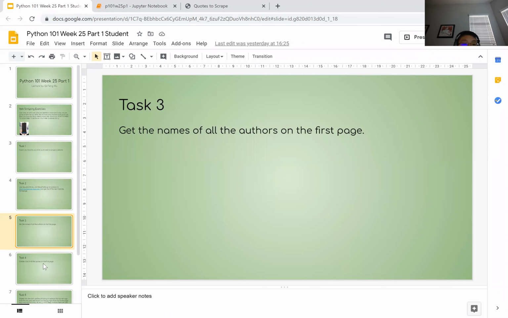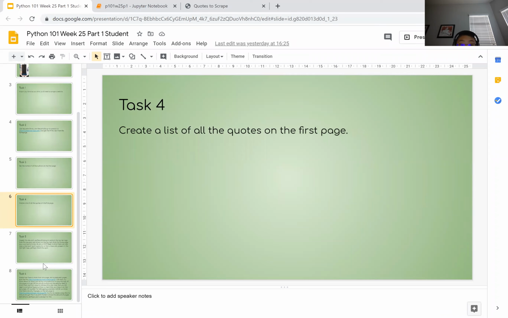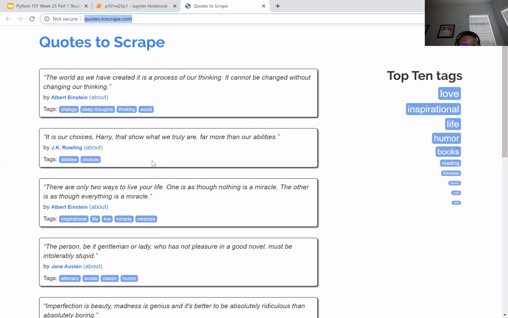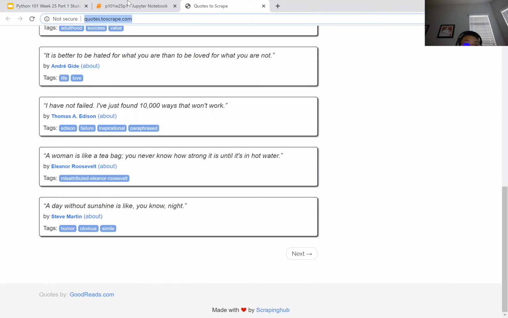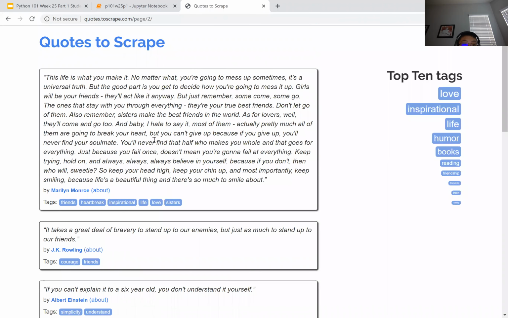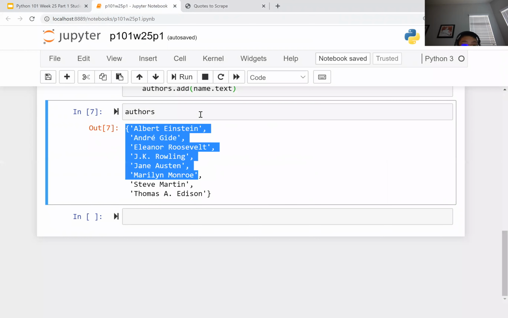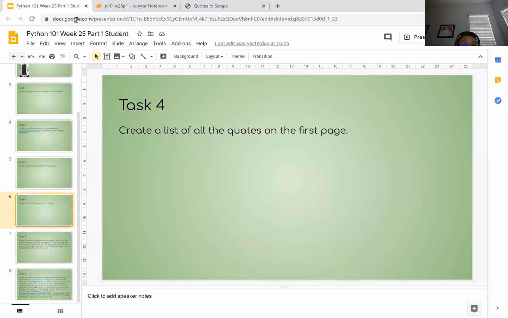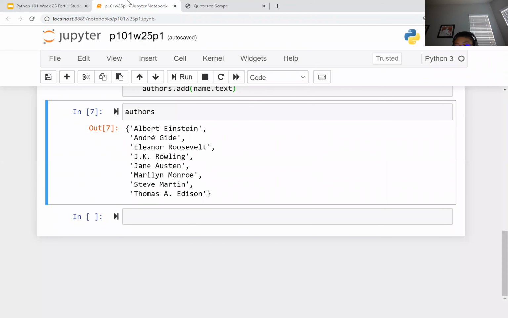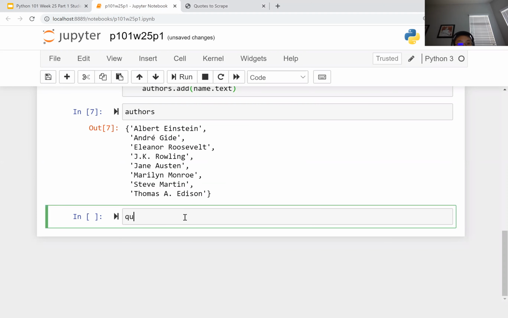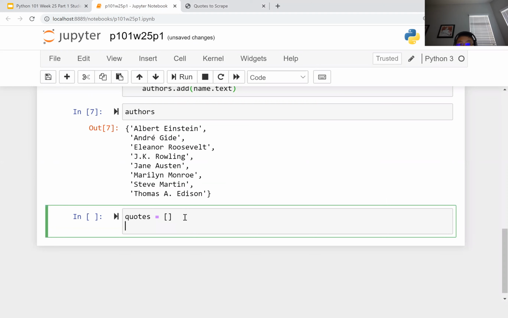Next up, task number 4, create a list of all the quotes on the first page. So they just want us to collect these quotes. This is page 1, by the way, and this is page 2. Wow, that is a really long quote. Okay, so page 1. Here's what we're going to do. We're going to make a list of quotes, and then we're going to have a for loop again.